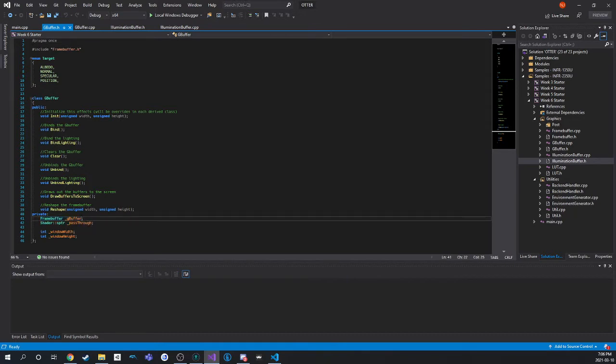In here we've got a frame buffer and we've got a shader pass through. Window height, window width.